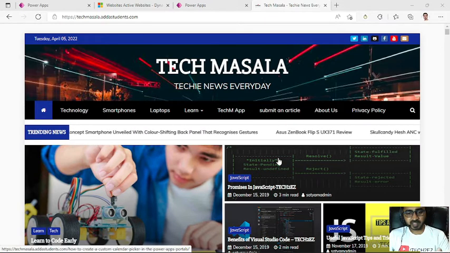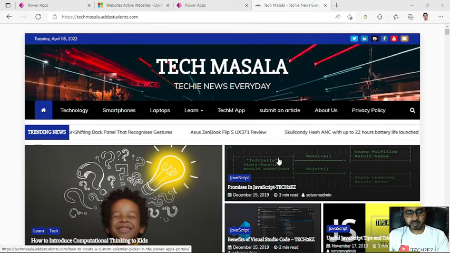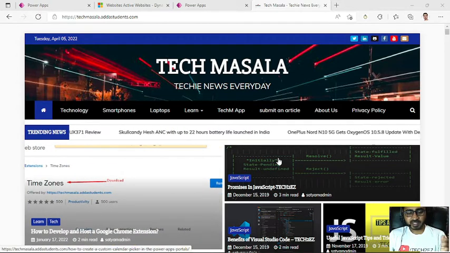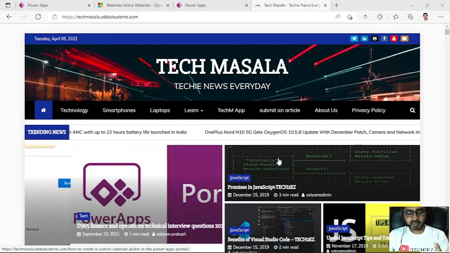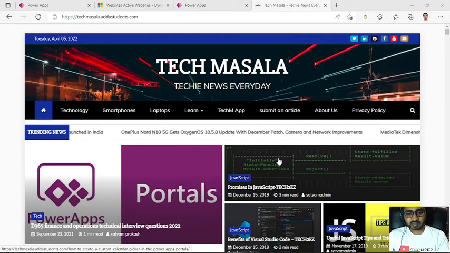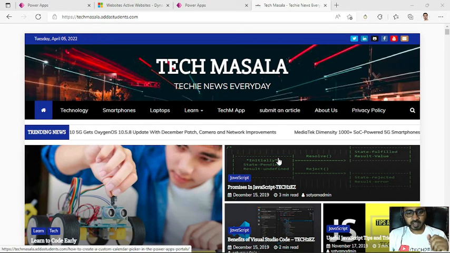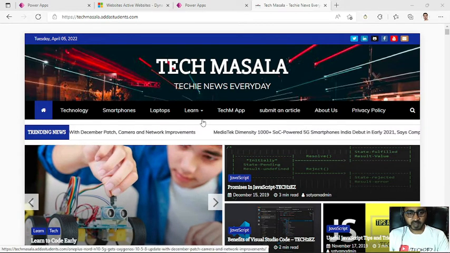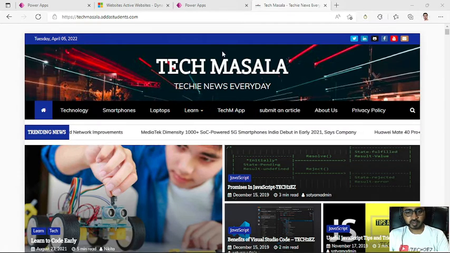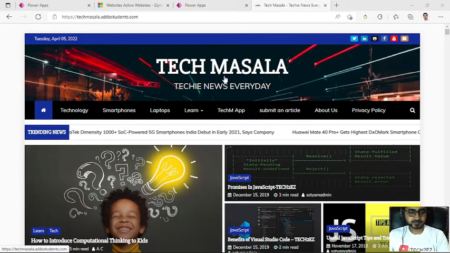On page 1 we clicked on the record whose name is Satyam. When the user clicks on that record, it will redirect to the next page, and on the next page he will be able to see all the information related to Satyam. Now we will go to the screen, and I will show you how we can do it. So let's get started.